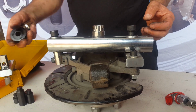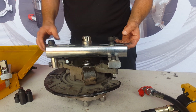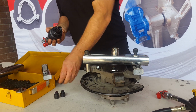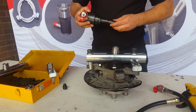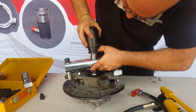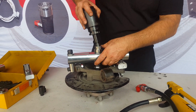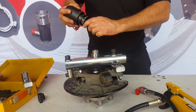We'll just take that piston end off, and we're just going to use a socket in here like that. There's not a lot of tonnage used on this, so let's give it a shot. Our piston ends are in here, and these are the extensions that we use. We'll just come in here and attach it. We've got to get our spacing right.